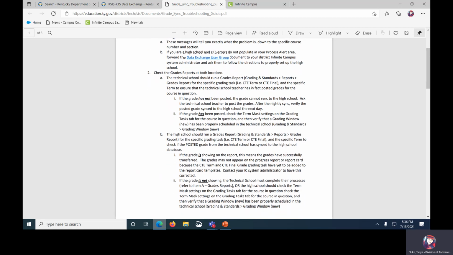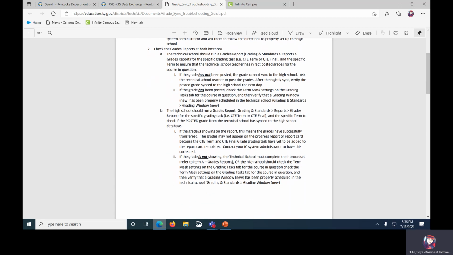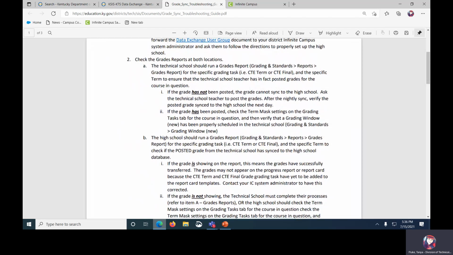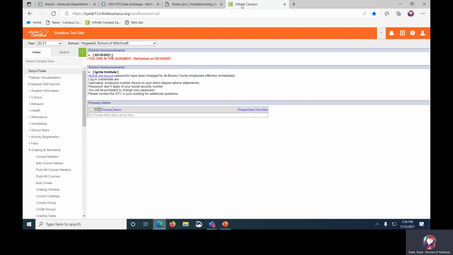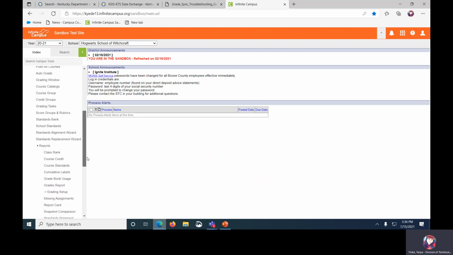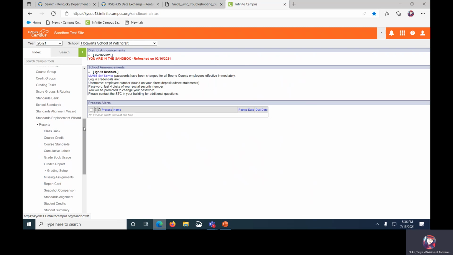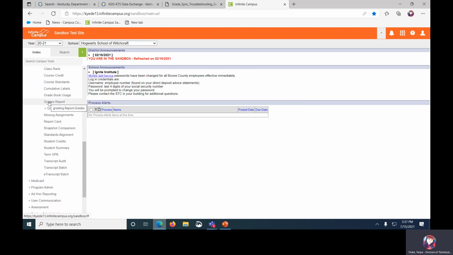So then the next step in troubleshooting is for both locations to check the grades report. Okay, and so the grades report is actually located under Grading and Standards, then Reports, then Grades Reports.